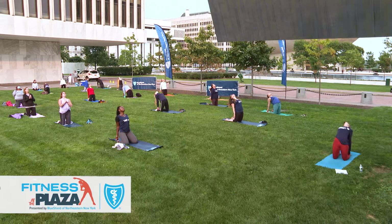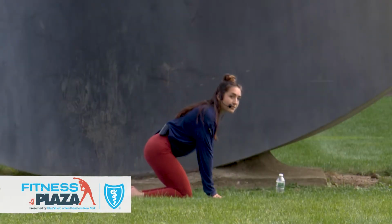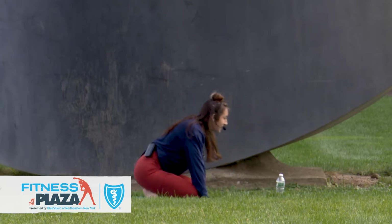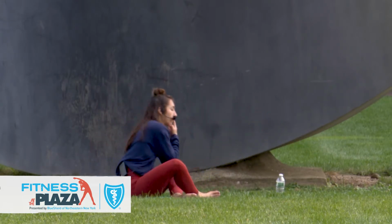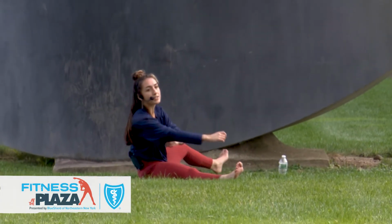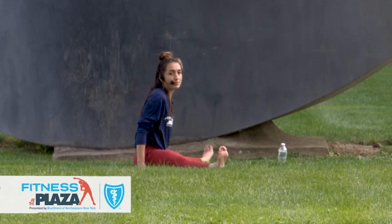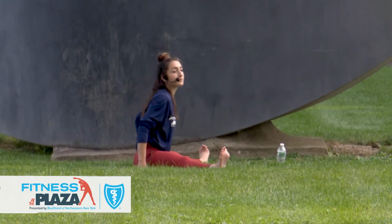Take one more inhale. And exhale. Re-lift the torso. Bring the hands back down to the mat. And from here we'll shift into a seat. Once you're in your seat, take the legs out wide into a straddle. Doesn't have to be your deepest straddle, one that's comfortable and that you can maintain.